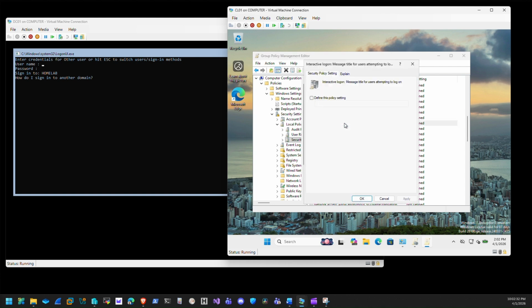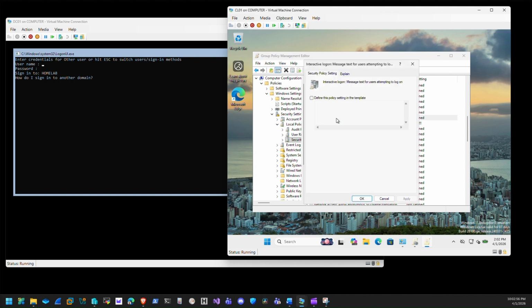So let's first create the title. We check this option and type in the title, which is, say, warning, then maybe some exclamation marks, then apply. Of course, you should be able to see the explanation here of what exactly it does. You can click on OK.